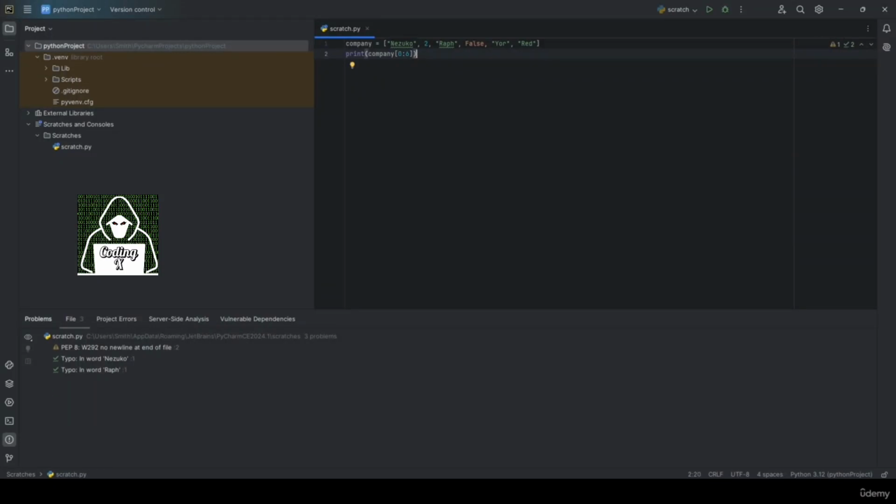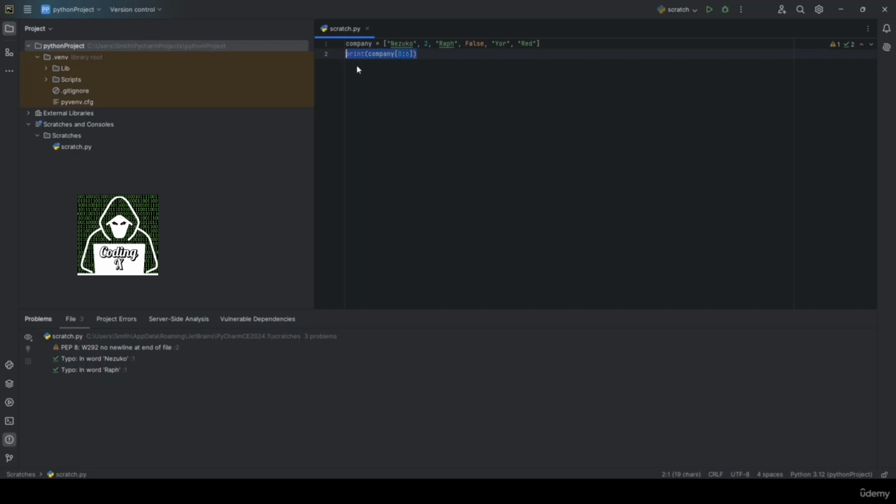As you can see on my screen, that is PyCharm on my device. Now you can see the list which I made in my previous class. I'm going to be using the same things. Okay, so I'm going to show you the first thing: how you will be able to edit your index in your list in Python.